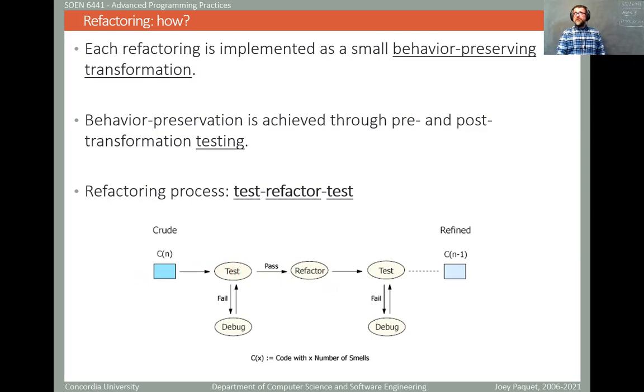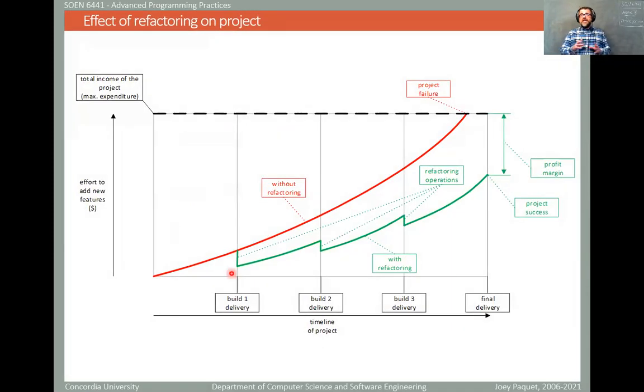So for anything that you add as cost, your objective is to prevent the cost from overrunning too much. So what you want to do is to invest some time in refactoring.